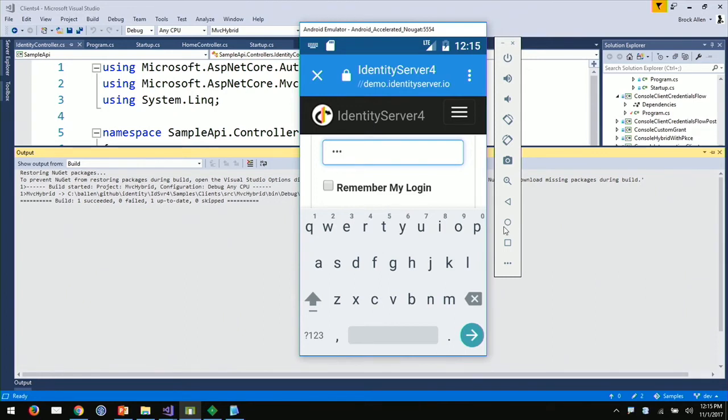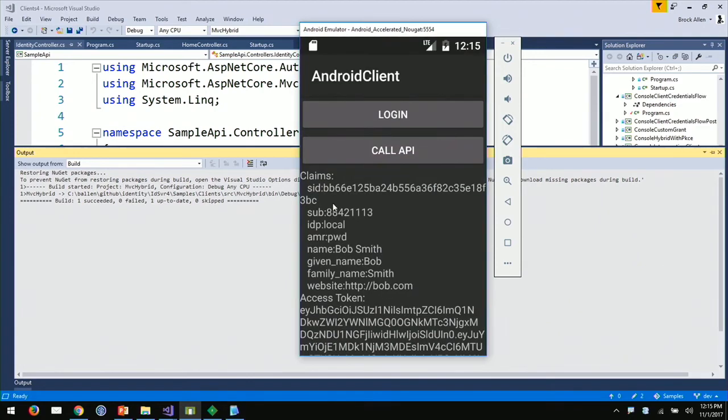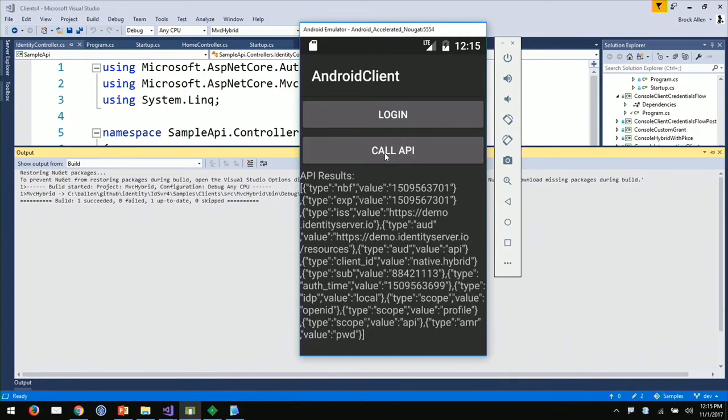I'm not the best Xamarin UI developer, because I think that came back. Yeah, okay, there's the results. I just didn't pop the window open when I got the notification. But that browser actually went back to my app, gave me my results, and I got all that stuff from the results. I have my ID token that I validated, and here at the bottom is my access token. And so if I call an API, that still works.